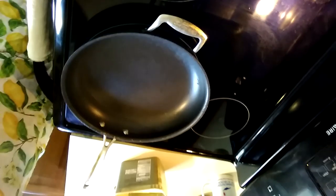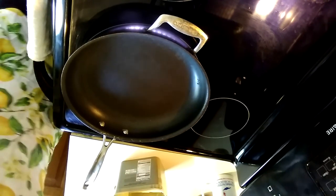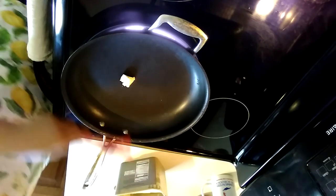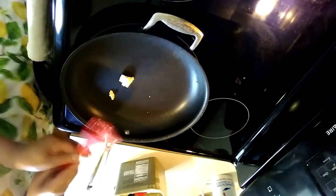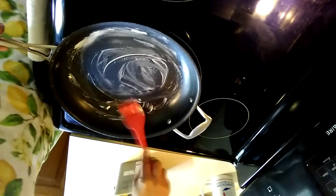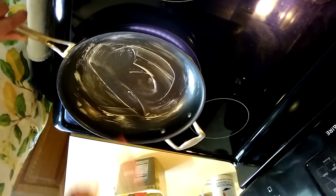I'm going to put butter first so the dough will not stick to the pan, and I'm going to put it on medium heat. I'm going to put some butter in it. It's not hot yet — just a little butter. Once the pan is getting hot, then you put the dough, which is the flat bread.